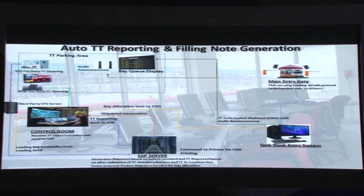Every truck is fitted with a vehicle tracking system, and when it enters our zoning area, the TT gets registered with our system in the control room and the automation system transfers it to our operating system. To ensure the physical presence of the TT ready to take the load, it is fitted either with an RFID tag or issued a permanent proximity card. There are two provisions existing as on date. Either the TT is acknowledged through RFID or by presenting the proximity card to the proximity card sensors, which are installed either at the main gate or in the TT parking area. Once this is done, the TT gets transferred to the TTQ.